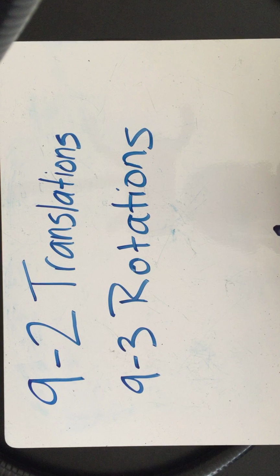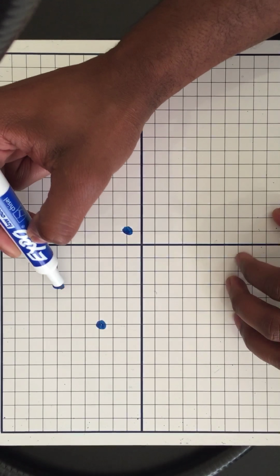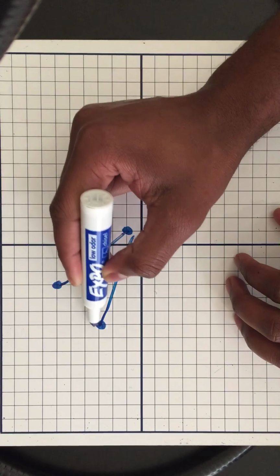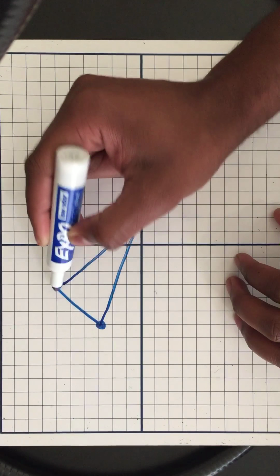All right, so first we're going to draw a triangle. We get that coordinate, we have that coordinate, and maybe we have that coordinate. Give me a moment while I connect these. We get that, that, and that. So we get A, B, and C.